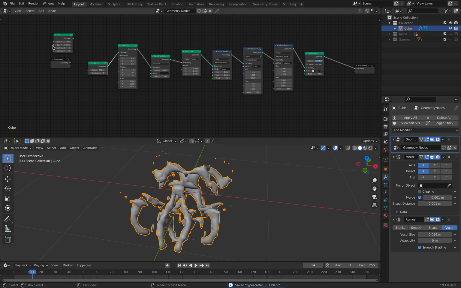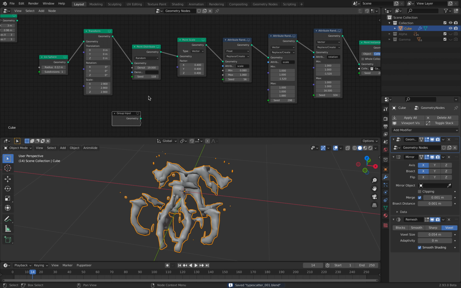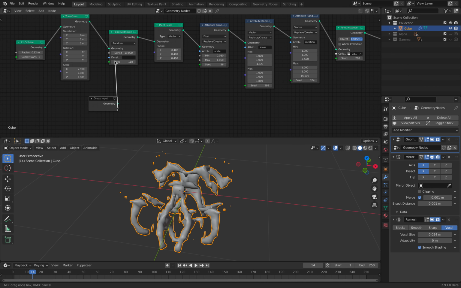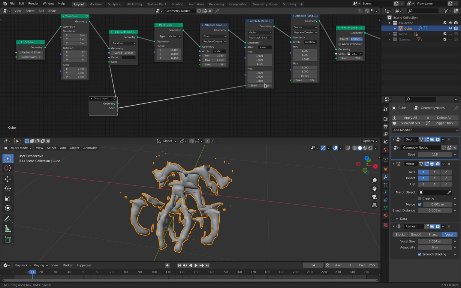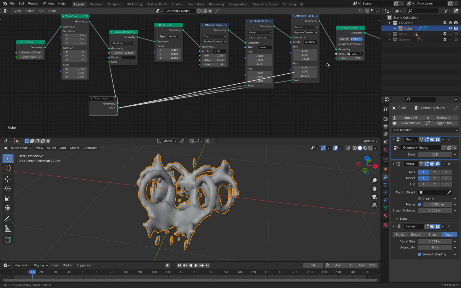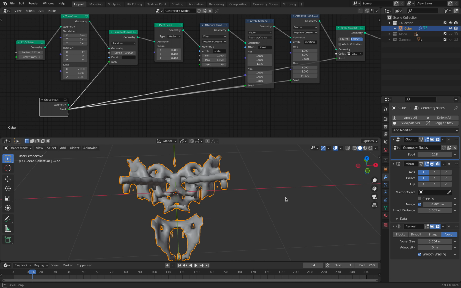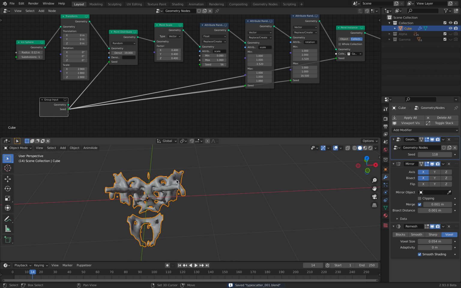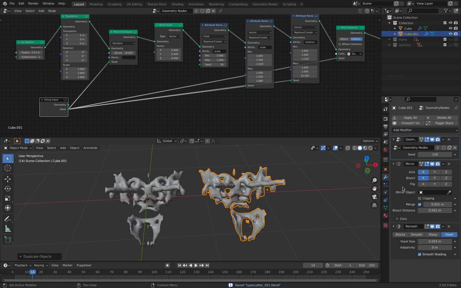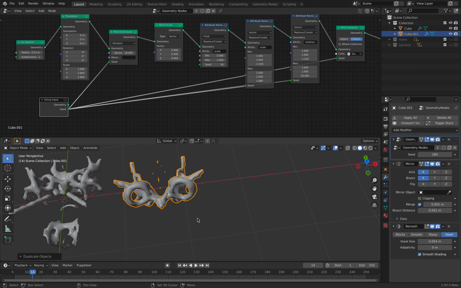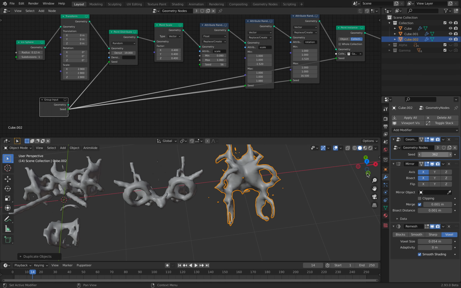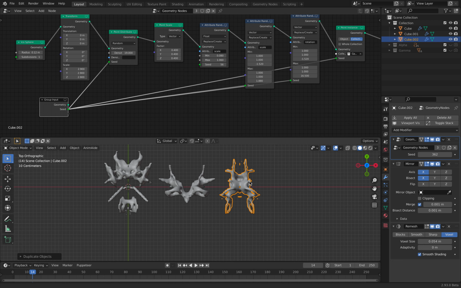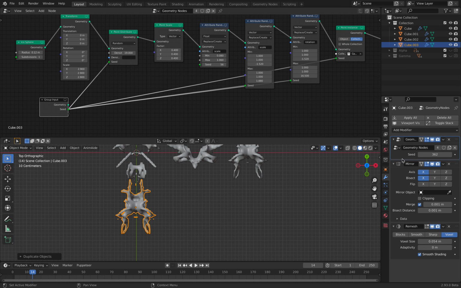Yeah. So this group input can use the seed. So now we can have this with a different seed. It's like a brute force method to generate random shapes.